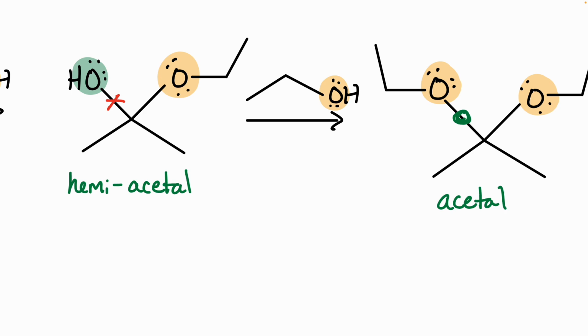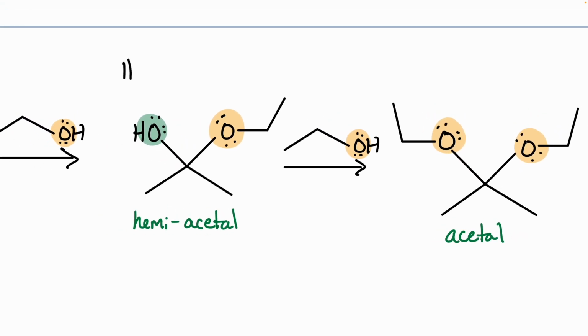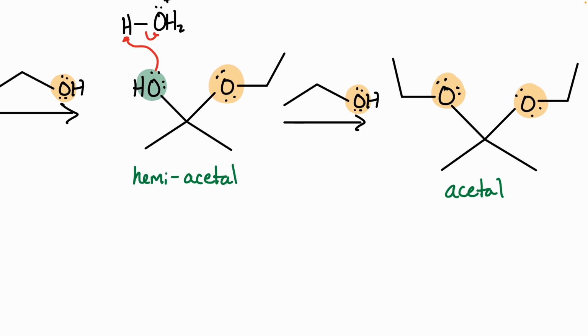Again, we're under acidic conditions. I need to break this hydroxyl carbon bond here. Remember, these hydroxyl groups are not good leaving groups. They're kind of hard to get off. But we had this common method that we used under acidic conditions to get rid of them, and that was to protonate them to make them a better leaving group. And so that's what's going to happen here. We have our hydronium under acidic conditions. We're going to protonate that hydroxyl group.